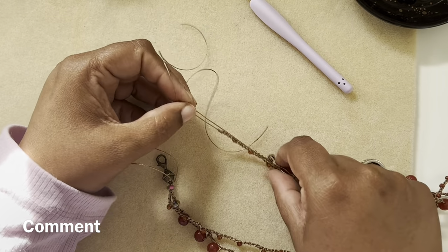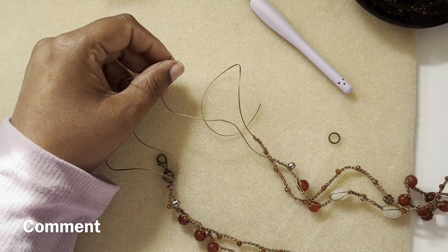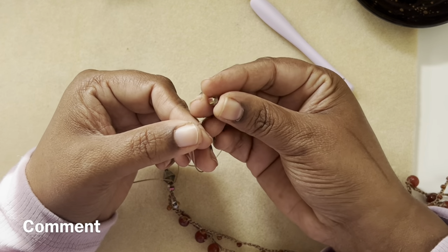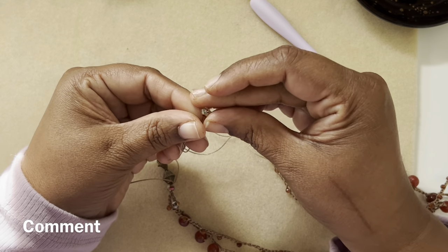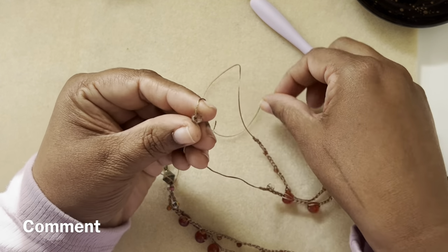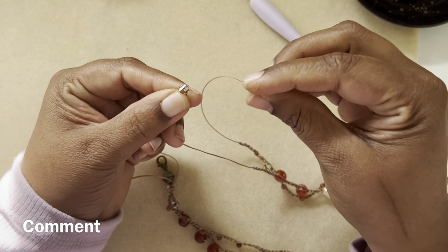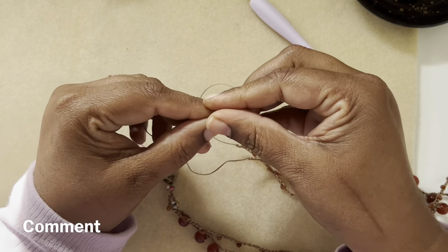So here is our two strands. What I did was I took the crystal bead and I put both strands through it. This is not the only way to finish this necklace. You can finish it in a couple of ways. You can just knot both the ends together and just do that way.